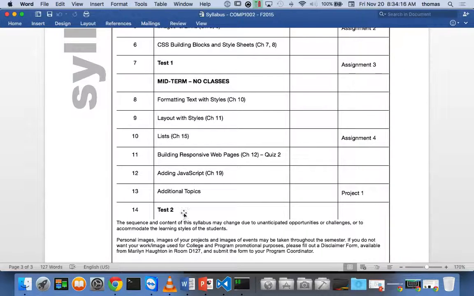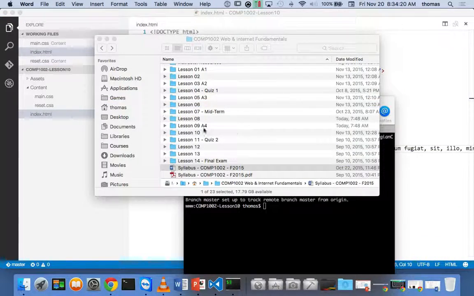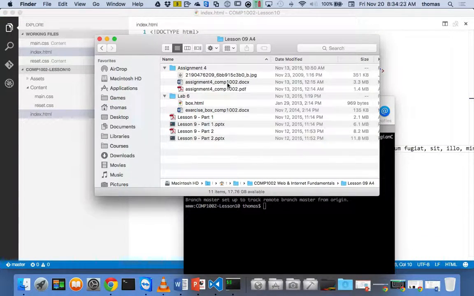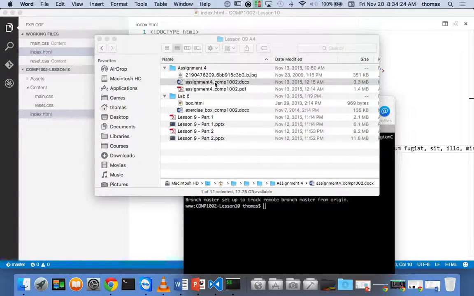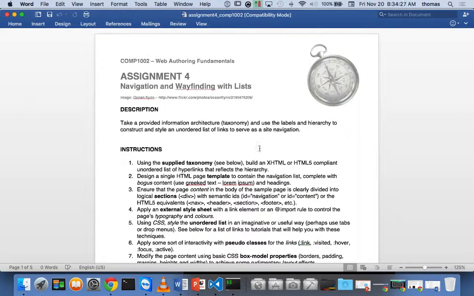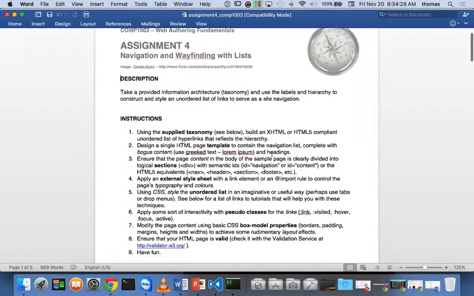And when it comes to assignment 4, if I go back to assignment 4 for a second, which is the last assignment that I've given you, again, it's all about wayfinding and with lists and navigation.